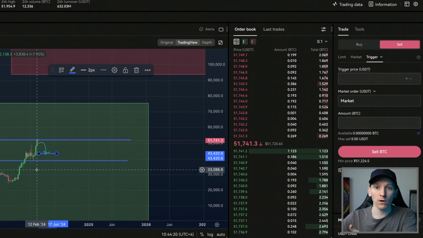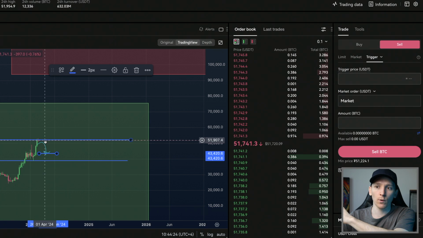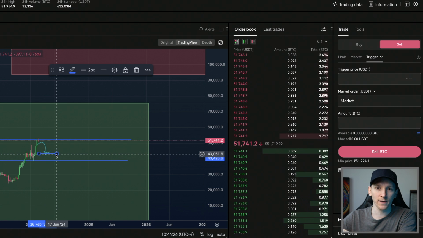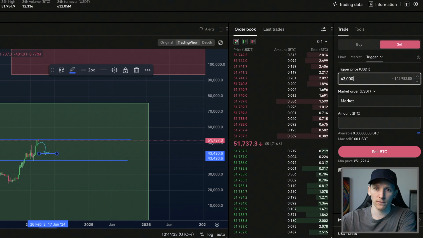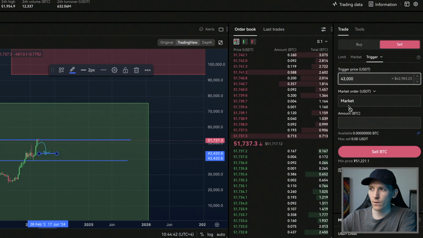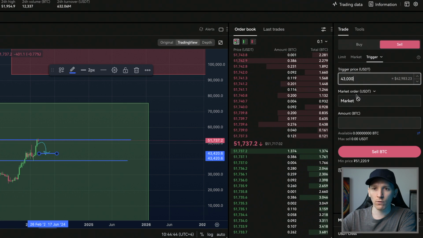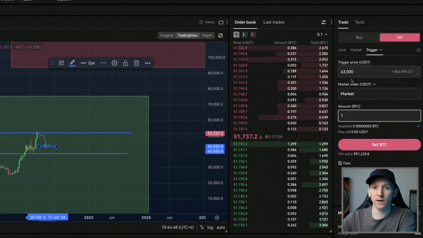So as a stop loss, as an example, let's say we've bought at 51K and we want to take a loss at 43K. We need a trigger order. So the trigger price, 43,000. So you're telling the system, if the price gets to 43, then you can enter the order like I'm going to tell you. So at 43, enter a market order to sell 1 Bitcoin. This is now a trigger and what's known as a stop loss order.